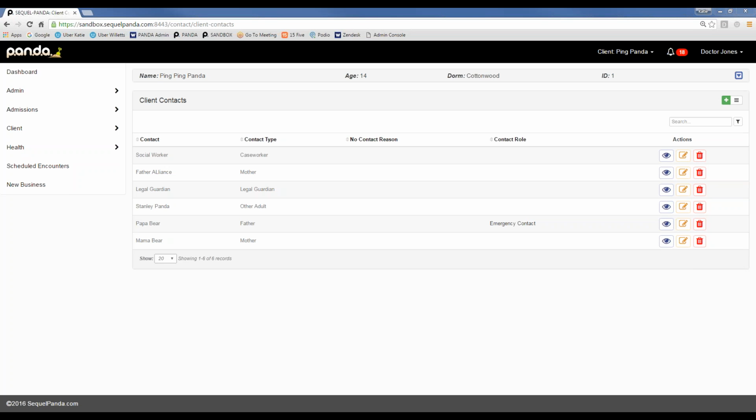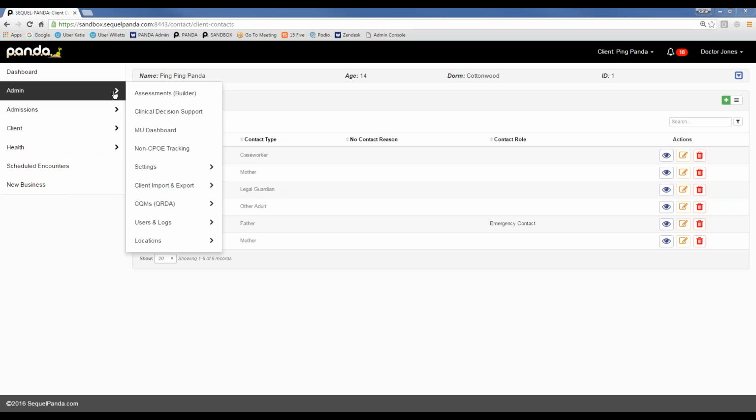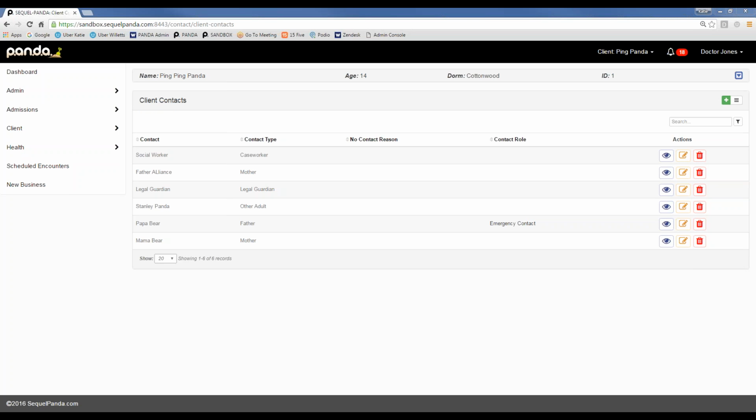All right. These first 3 Panda menus we'll run through fairly quickly. We're going to spend definitely the majority of our time in the health menu. With regards to the admin menu, we're going to talk about the patient portal and a little bit about Panda secure messaging, and I'm going to show you guys how to set up portal users. But as I said, I'm really encouraging, especially at Bernalillo, the residential sites, to have admissions manage the portal user setup for the clients or their legal guardians.